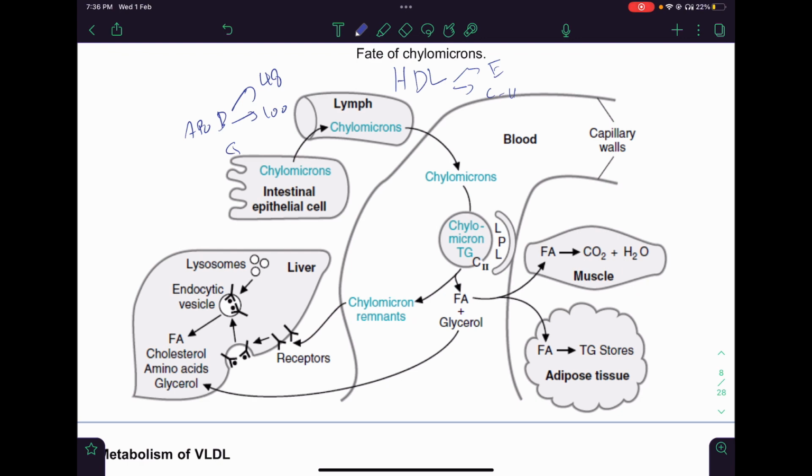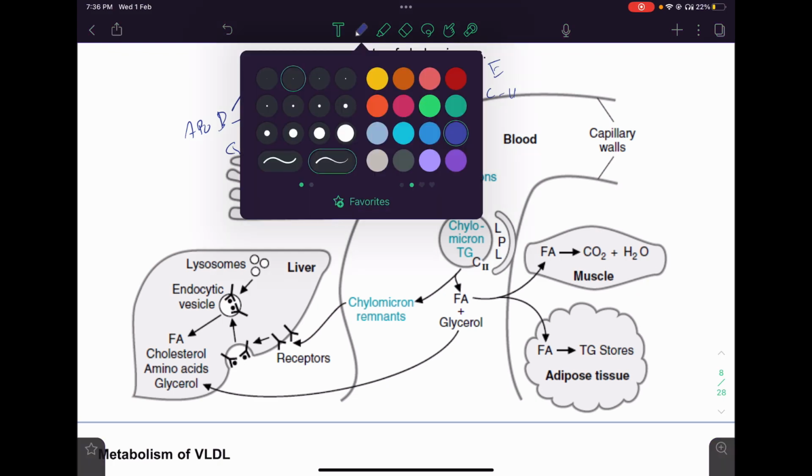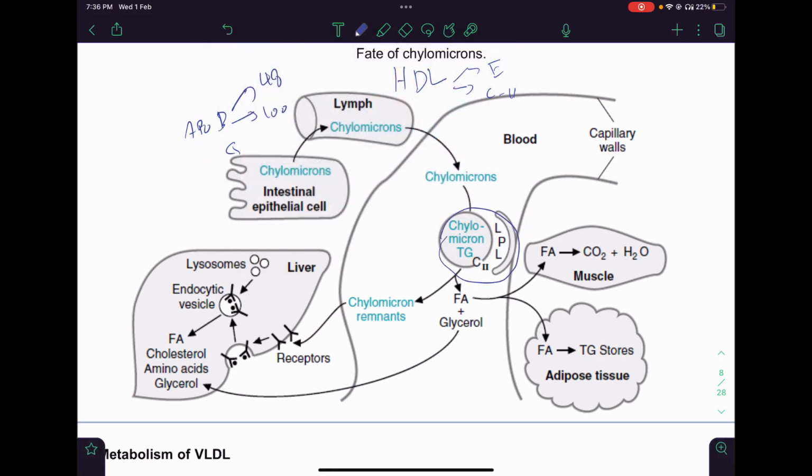After the lymphatic system, when they have exchanged all the specific parts, the chylomicron goes to the blood. Where does it go? It goes into the adipose tissue simply. This is the adipose tissue, and this is the chylomicron. And the chylomicron interacts with this specific enzyme, lipoprotein lipase. Very important to know this.